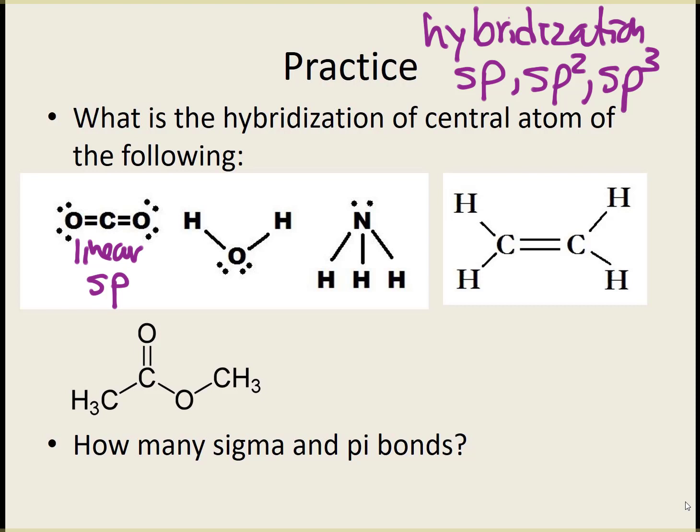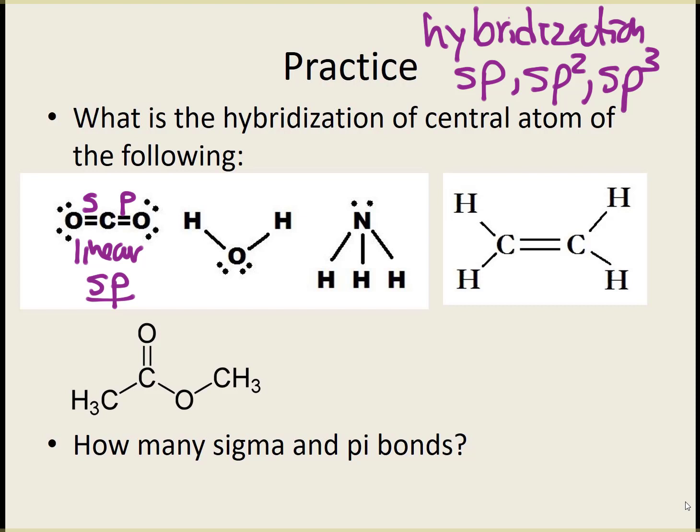Now, I memorize this a little bit different, and it's not good chemistry, but it always gives me the correct answer. So I just count around the molecule how many electron domains there are. So there are 2 on the CO2. So I say to myself S and P. So that is a hybridization, SP. That doesn't mean that there is anything to do with the orbitals as far as getting my SP. But if I count it this way, I always get the right answer. So again, bad chemistry, but just a little simple way to remember how to do it.